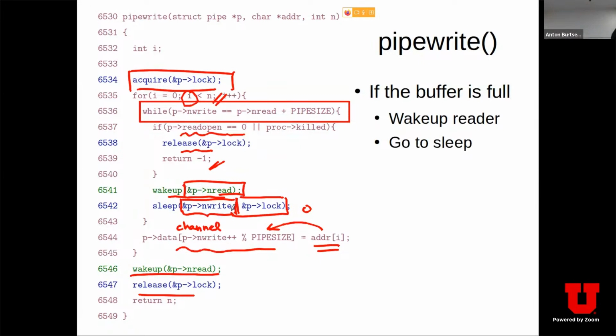So the read and write number will be put into the process channel. Yeah, exactly. This field, which is interpreted as a channel, will be put into the proc channel. It's just a number, and we use the pointer as this number just to uniquely identify the channel. I cannot say that it's the most elegant way to do it, but that's one way to do it. We know that those fields are separate, different fields in memory, so we can use them this way.